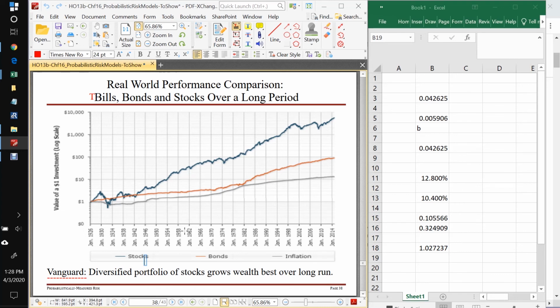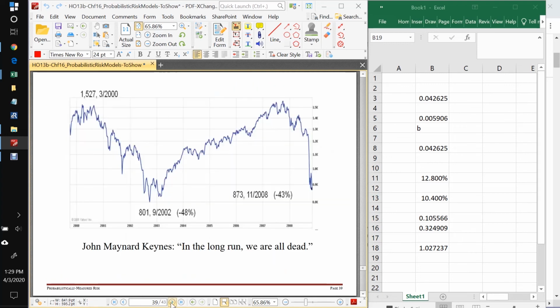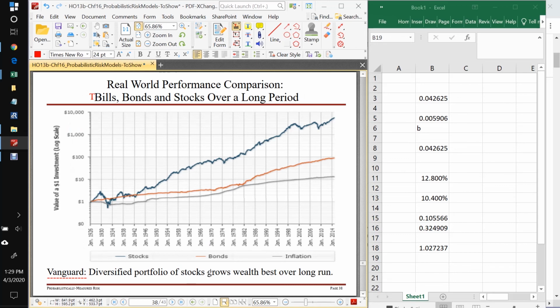And that's true, except you have to be very wary of your investing time frame. On the other hand, someone like the famous and very interesting economist John Maynard Keynes would say, in the long run, we're all dead. So what I've got here is a blow up of a portion of the stock graph. Let me just quickly jump back here. This is the S&P 500 up here. All of these are diversified. A diversified set of bonds, and then inflation and T-bills follow each other very closely.